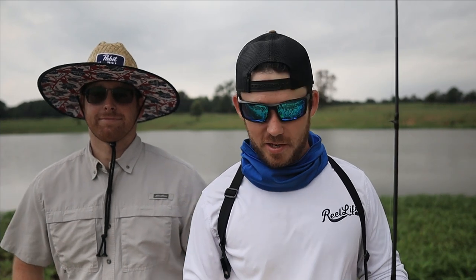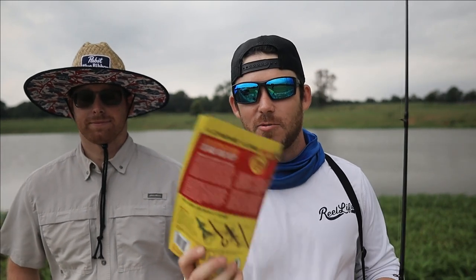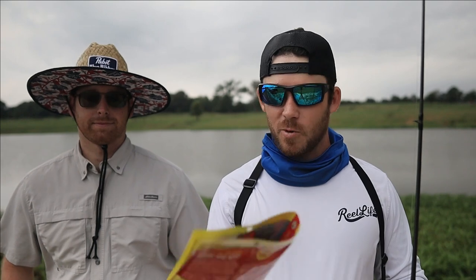Joseph, unfortunately, was not able to complete the challenge. He really struggled with that last bait we had, that straight tail worm. And it was hard for me too. It took me like almost 30 minutes to catch one on that. It was ridiculous because it just has no action compared to all other three of these. It was the one with the least action.